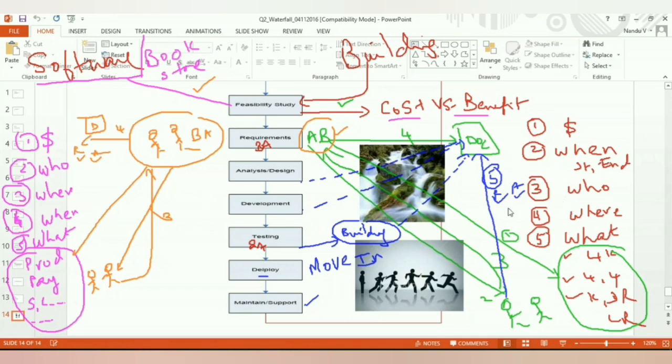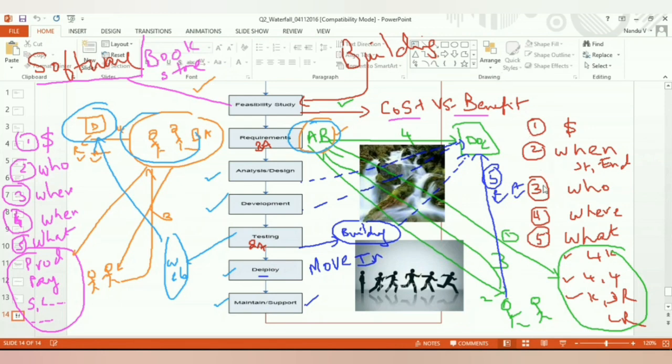After that, as explained on the right-hand side, the product goes through design and development. It will still use this requirements document. Once the website is created, it does the testing. For testing, they will use these requirements. Then the website is launched, maintained and supported. So I want you to see the similarities between left and right. I gave you a simple example. How many architects, builders are needed? Depends on the size of the building. How many BAs are needed? Depends on the size of the project, the size of the software, and how soon you want it, and all that.